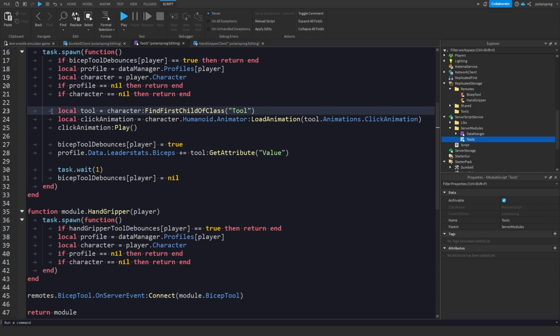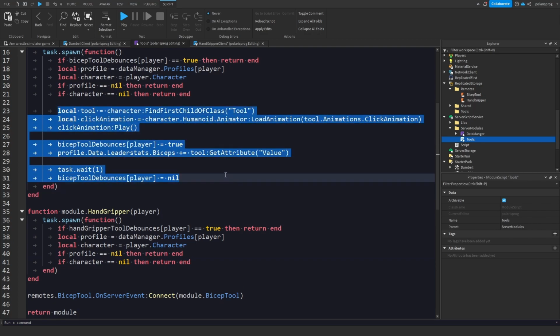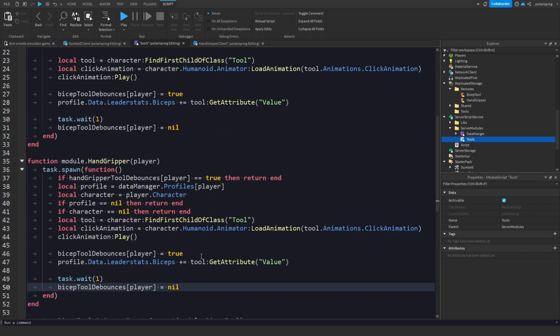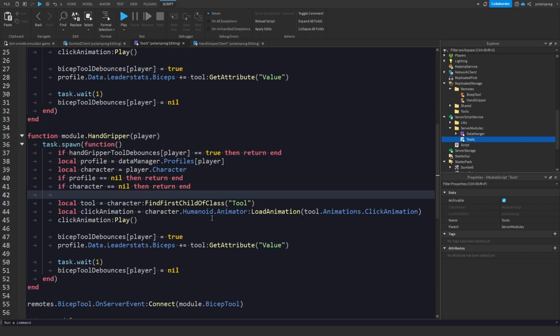Now we can just copy this again. Actually, we can just copy the whole thing and change it. Okay, so we have that. So character.Humanoid:LoadAnimation, tool click animation.